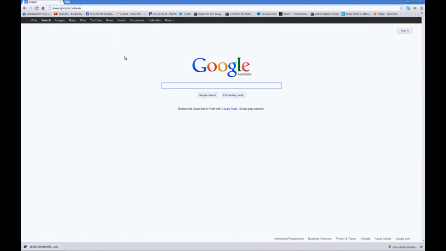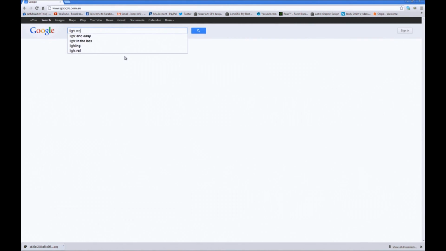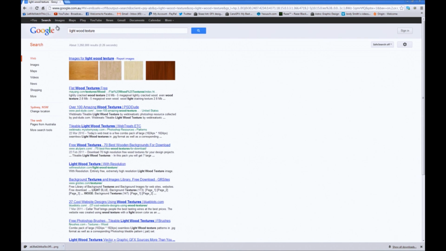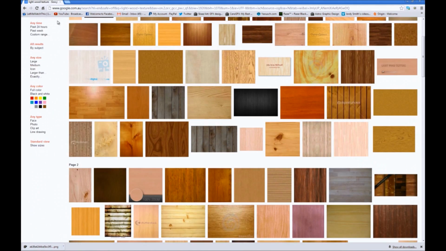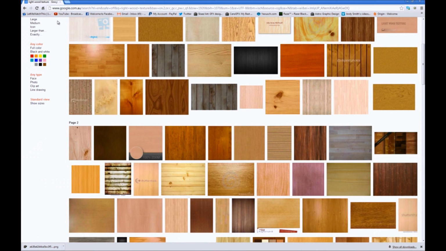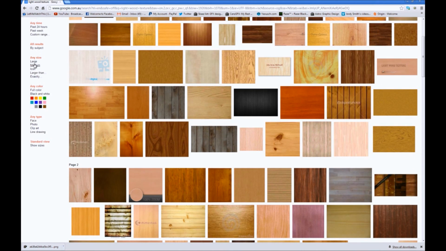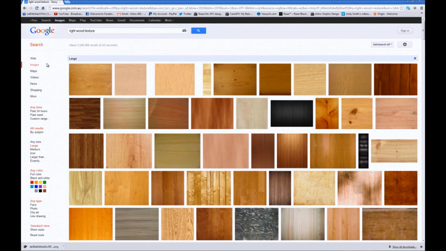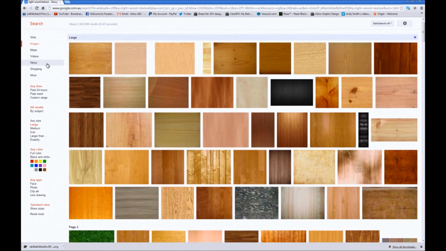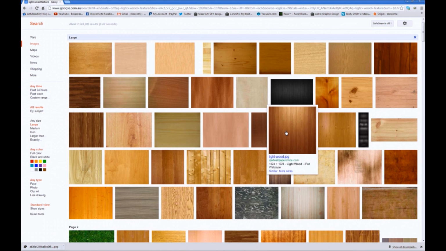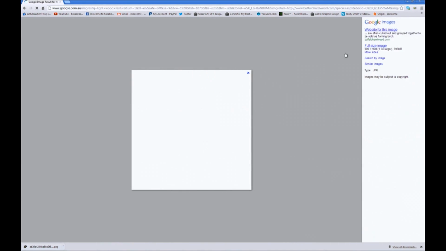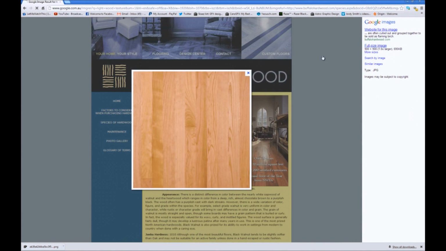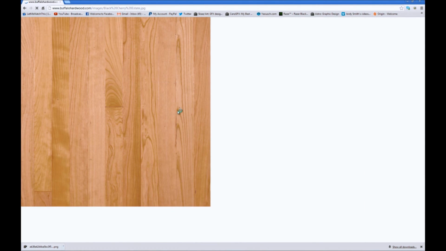Okay, so now that we've got that, I'm just going to quickly look for some wood. So, light wood texture. You want to find something that is fairly deep, or large, so you want to go to any size large. I'm going to go to light texture. I'm going to use this. Actually, no, I'm going to use the Black Cherry Estate JPEG. As you can see, all I looked up was light wood, and I'm going to save it as a JPEG.